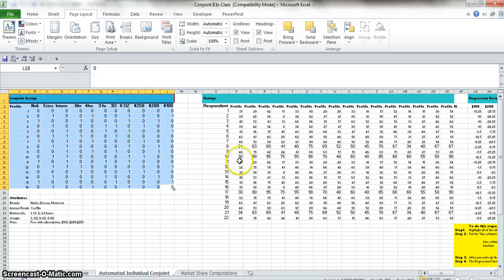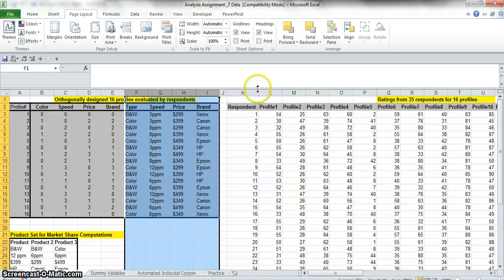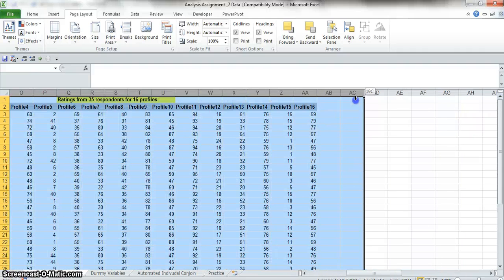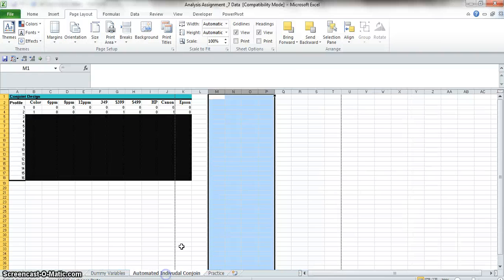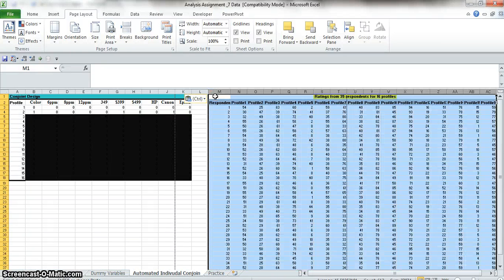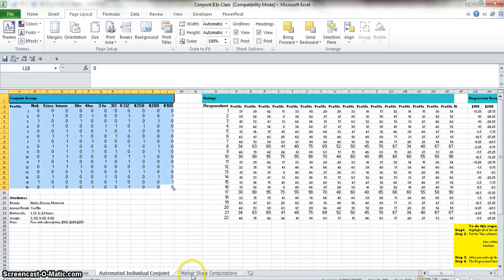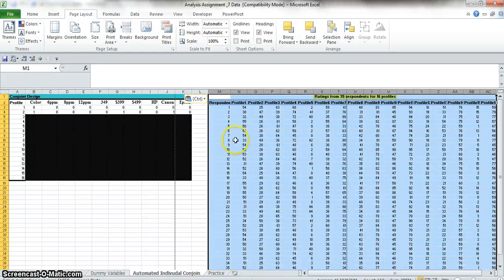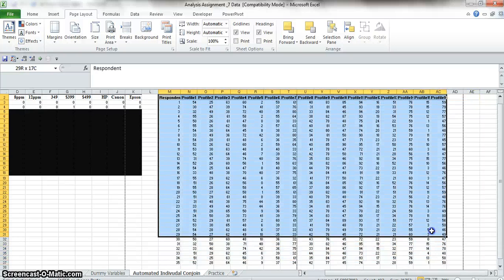So looking at his sheet from class, we just have to copy over these ratings for our different profiles, which is given to us on our sheet just right here. So I'm just going to copy all these over. And I actually just want to make it look exactly like his sheet.